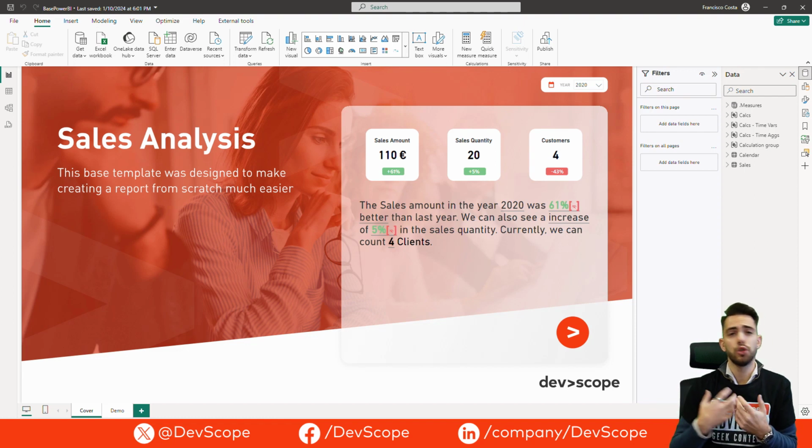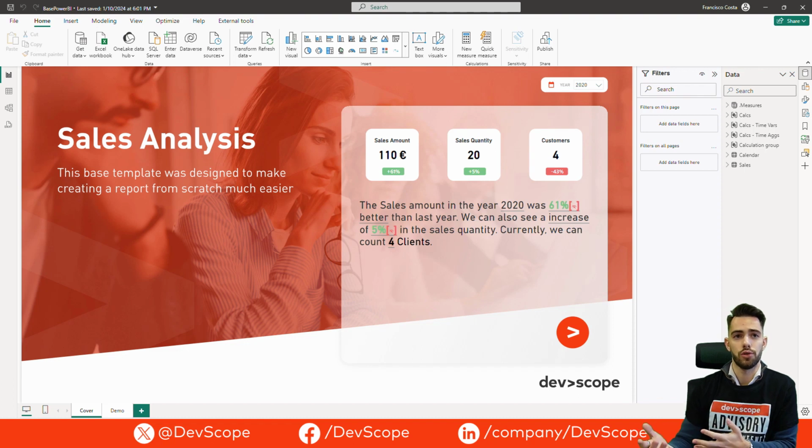Why should you choose calculation groups? In my opinion, you should always create this to save you time in the future. Imagine you have a report with multiple measures and you want to apply a similar logic to each of them across different metrics. And if we need to change the logic in the future, instead of going for every single one of the metrics, you would just have to change the logic in one calculation item. Without calculation groups, this would mean duplicating measures and managing a complex set of calculations.